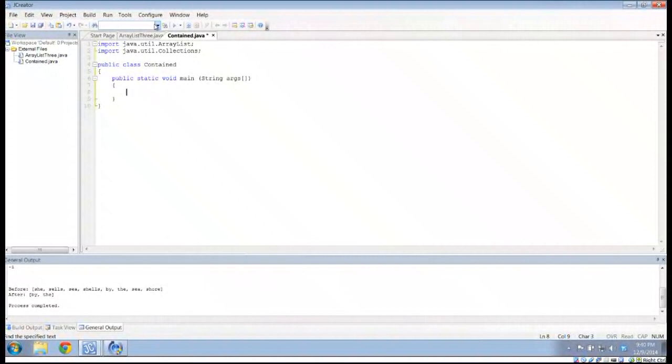So we're going to be given this array list as a parameter, and we're going to do this. I'm going to create two array lists real quick. I'm going to say ArrayList of type Integer, and I'm going to call this nums. It's going to get a new ArrayList of type Integer, and then I'm going to do the same thing, but I'm going to call this one vowels.